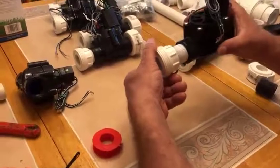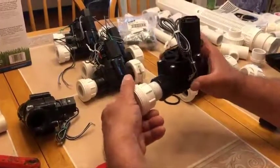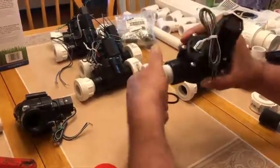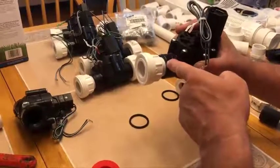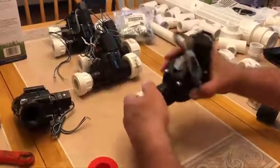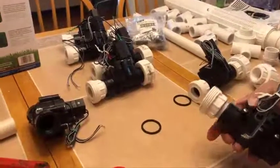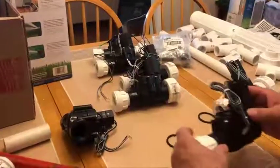I have my flow valve — the solenoid is to my right side here. I'm going to feed this in. If it's not going in easy, it's cross-threaded — reverse it and re-thread it again. As you can see, I'm turning this with relative ease, and then it gets a little firmer as I'm getting closer. I'm going to pipe-wrench tighten this just a little bit more because I have weak grip in my hands. That half is finished up now.